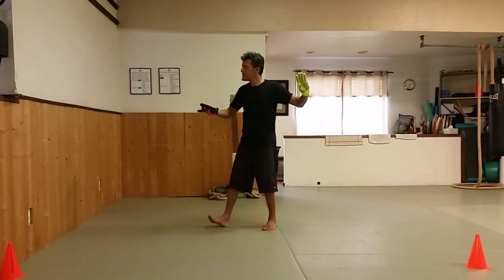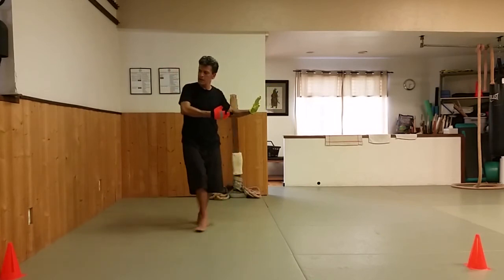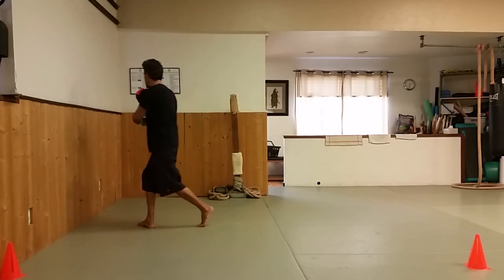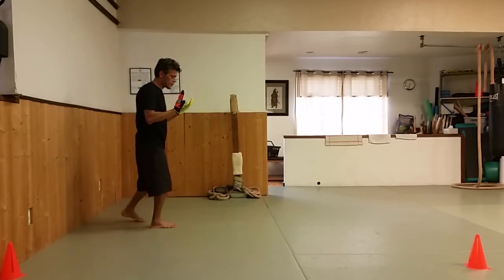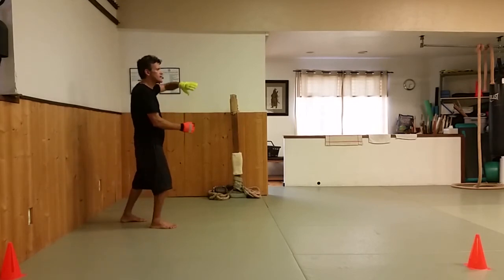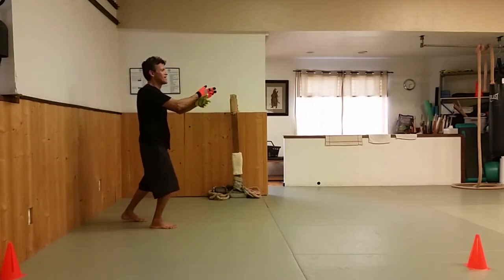Pull and push. Shoulder strike. Draw the bucket. Pivot. And a downward push. Oh my God, we are back where we started from. We did this four times. And I believe this was our first transition.